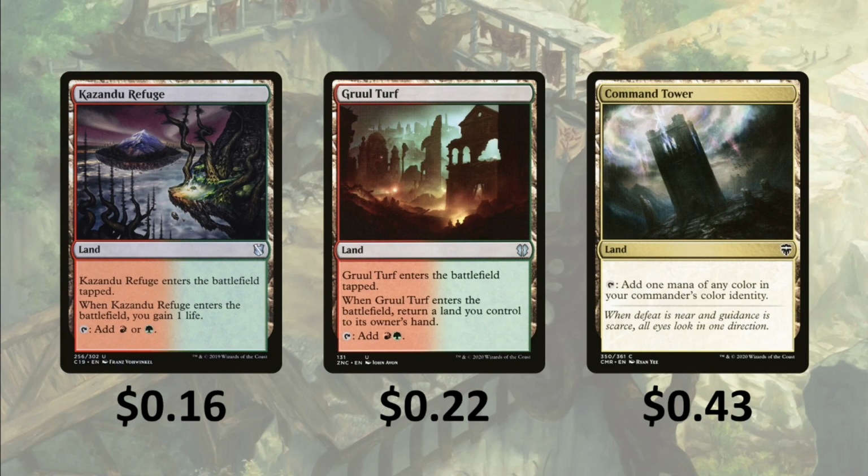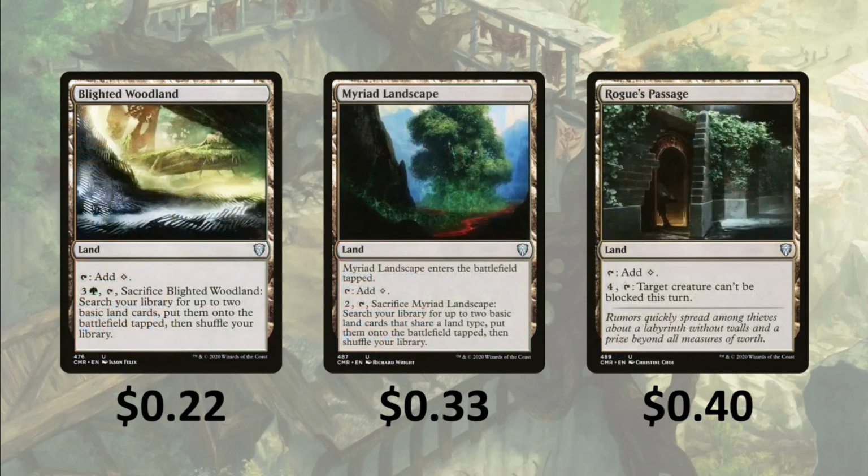Command Tower taps for 1 mana of your commander's color identity. Blighted Woodland taps for colorless. If you pay for it, tap it, sacrifice it. Search your library for 2 basic land cards and put them onto the battlefield tapped. Wayfarer's Landscape enters the battlefield tapped, taps for colorless. Pay 2, tap it, sacrifice it. Search your library for 2 basic land cards that share a land type, put them onto the battlefield tapped, and shuffle your library.